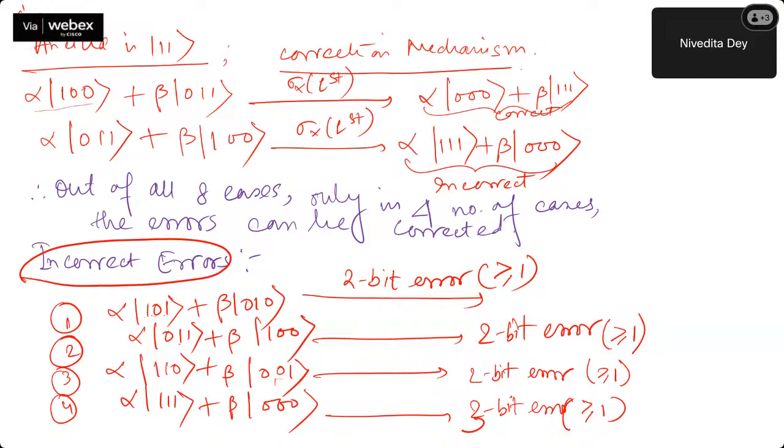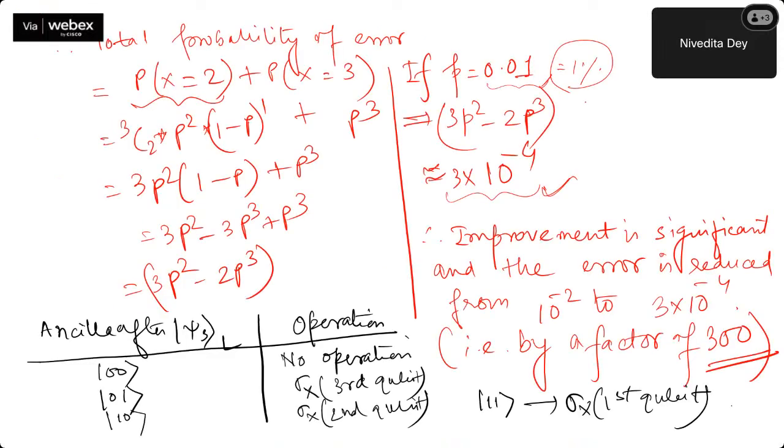But for these multiple bit errors, we are unable to process them with the 3-qubit system, though their chances of occurrence are almost equal. Now, two things can be done. Either I should be able to correct these two-qubit errors as well, or I should make them so improbable that their appearance would not matter to me, so negligible that I can ignore it. Then maybe only one position error can happen for this particular setup. Say for example, for 3 qubits, only one position error can happen, not multiple positions.